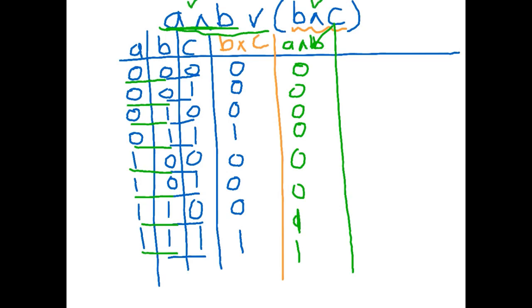Now I've got to OR the result of this one with the result of this one. So I'm ORing my two columns. So I've got this one ORed together with this one. So I'm going to OR these and so for OR to be true, something has to be true.